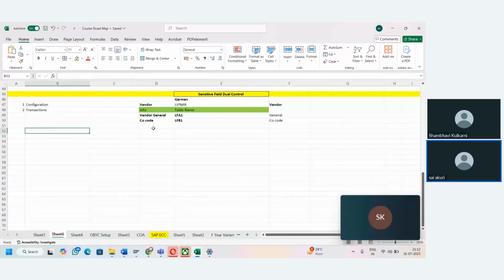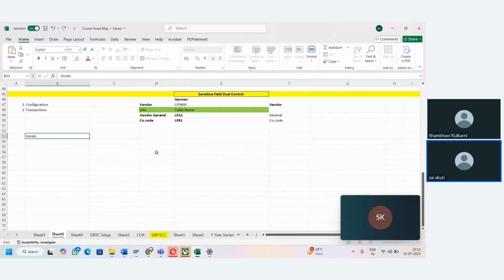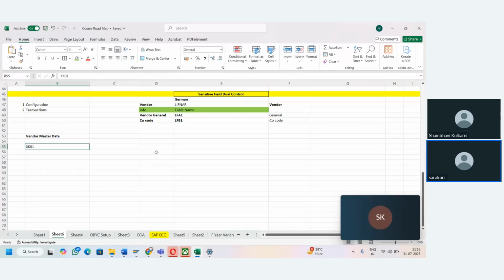Now we are going to discuss the vendor master data. Earlier we created the data, and we can create vendor master data with XK01. If you want to modify the existing data, we can use XK02.